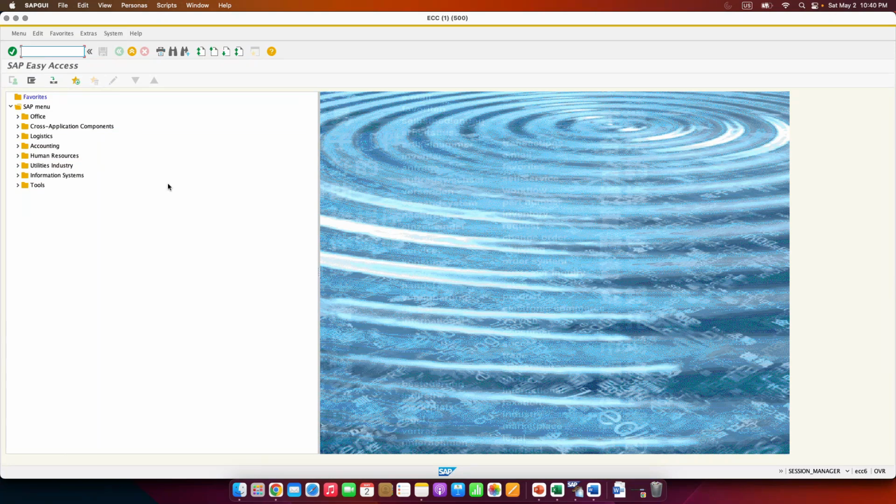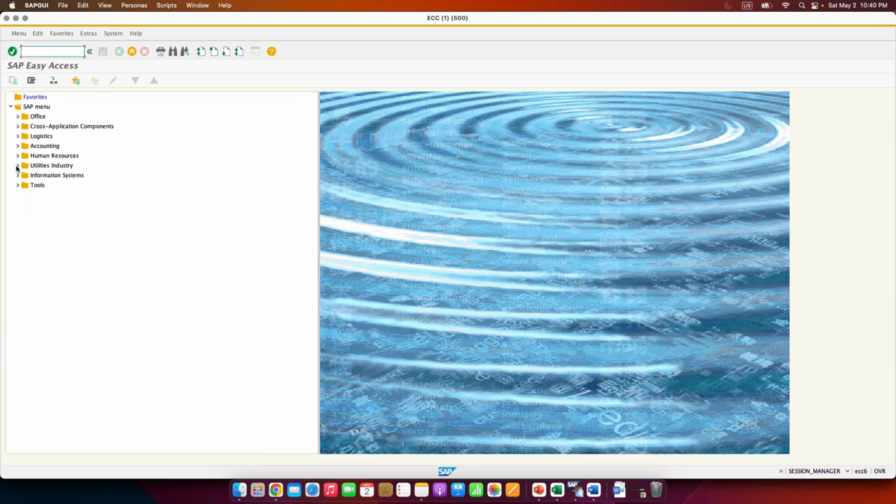And as I just mentioned, every screen is called a transaction. To access that screen in SAP, there are two ways. One, you can go through the menu path, which is called the menu navigation bar. Or, if you know the short key for that screen, you can directly type in that short key here, which is called the transaction code.